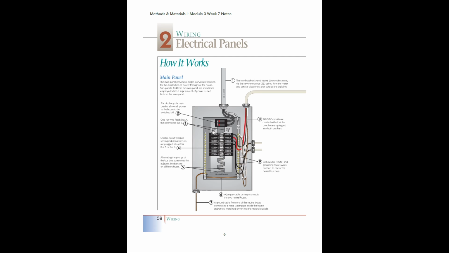Within our panel here, you can see we have our series of breakers. The breakers are individual switches or poles, if you see this term right here. So that right here is a double pole. This is your main power breaker, and if you were to flip this, it would switch off all the power in the house at one time. That's being run then to these individual breakers.